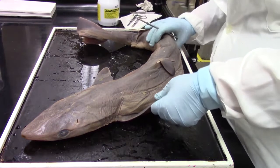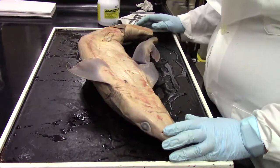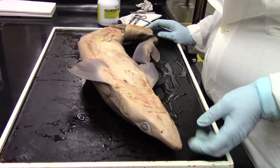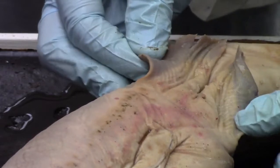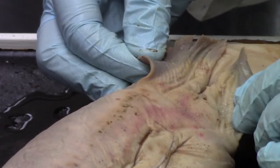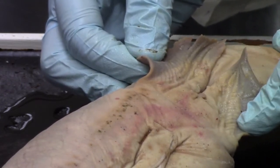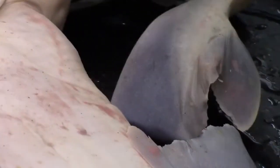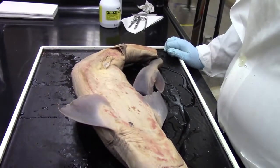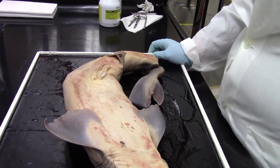But then if we turn her over, she has a different anatomy going on with her pelvic fins. If we pulled the pelvic fins out, we can see that they're a lot broader, a little bit more square in structure, and they don't have that big, large clasper poking out of it. Now, in terms of the actual dissection, this is going to look very much the same as how I did the male. But once I get in here, the anatomy should be really quite interesting for us.